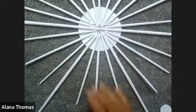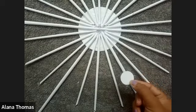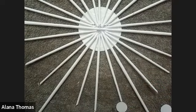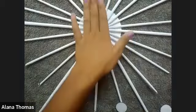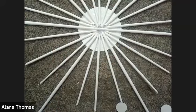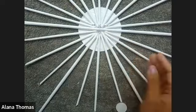I've almost stuck this. Okay, now I'm going to just show you what's the use of these small rounds that we made. You can place this at the tip, okay? But before that, I'm going to make another big circle and I'm going to stick it right here to cover it up, okay? So either you can cover it up or you can just turn this upside down also. It's either way easy, okay?